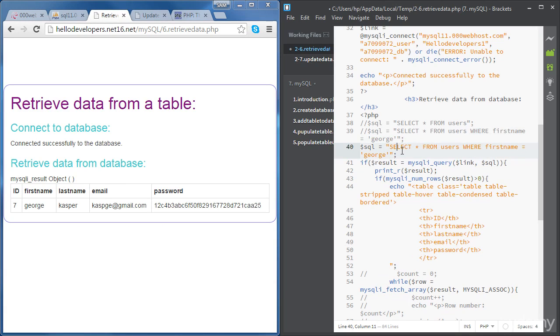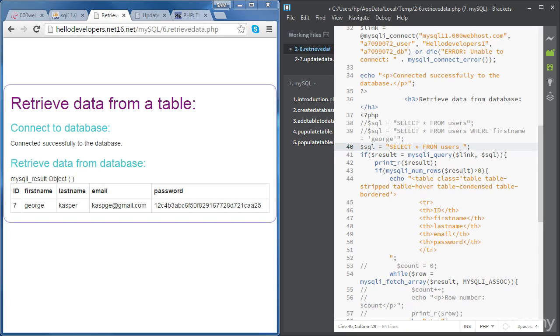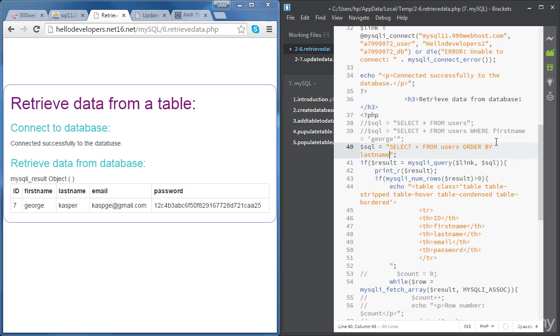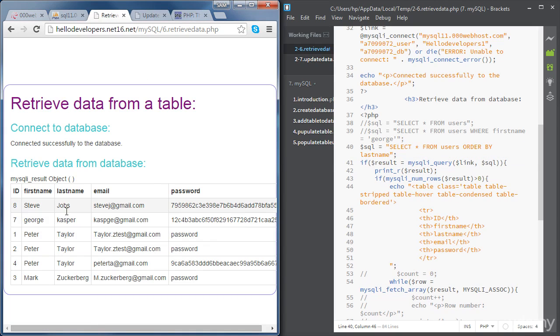We can still select all the users, but this time we're going to use another keyword. It's order by, and we want to order the rows by last name. If I save and refresh, we can see that the rows are now ordered in alphabetical order by last name.